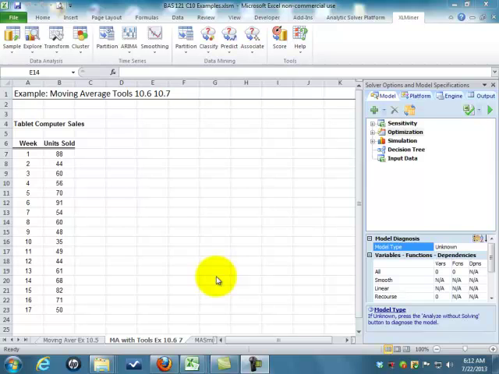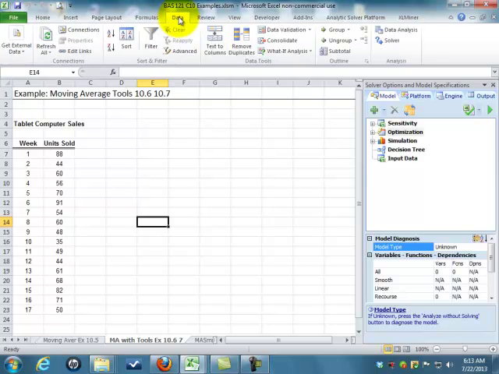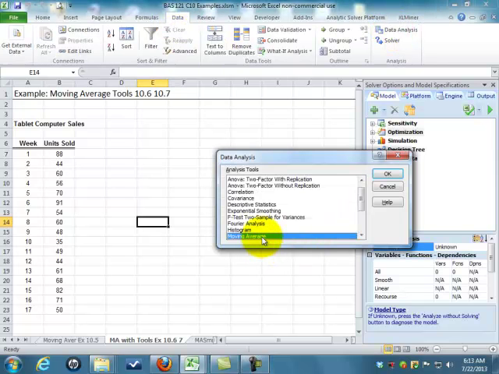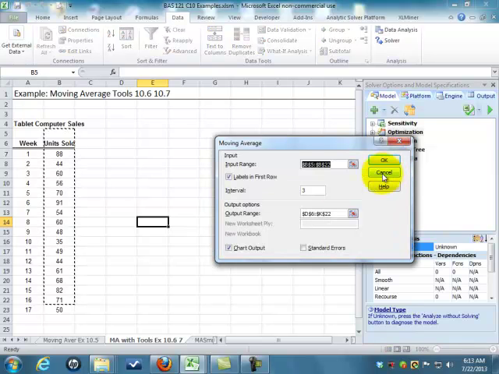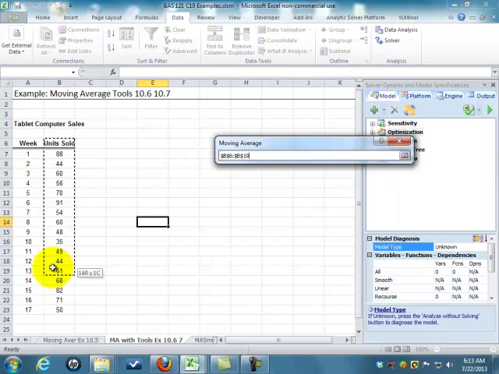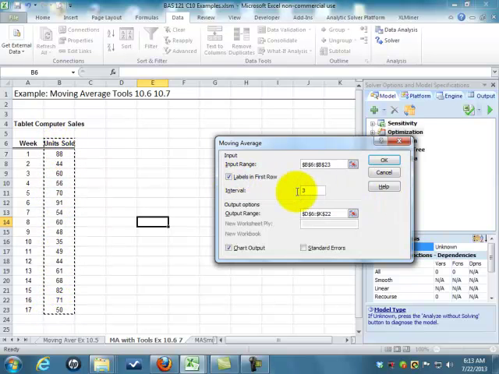Welcome to BAS 121. We're on Chapter 10, talking about forecasting, and specifically about how to take some moving averages. We showed you in the last video how to do that in Excel. A reminder: you just go to Data, Data Analysis, Moving Average, call that up, and enter your information. It would be this information here, and how many intervals, how much you want to lag your moving average by, how many weeks in this case, and where you want to put the output.